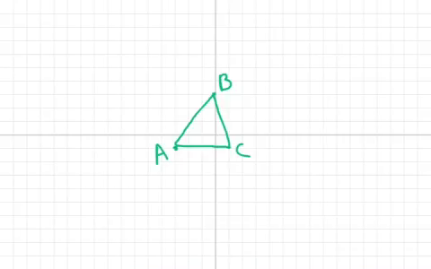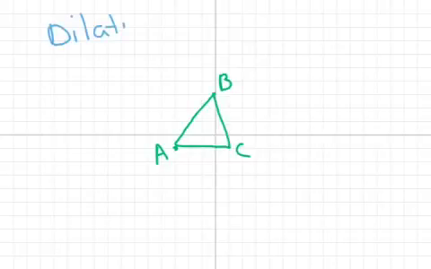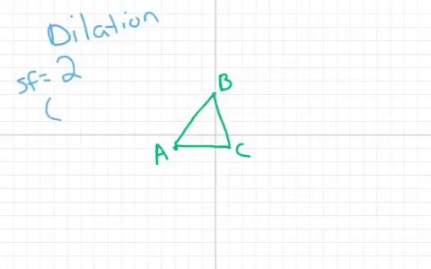So on this page, which is not in that packet, you can just follow along or get a sheet of scratch paper. I want us to do a dilation. And for this time, on this page, I want the scale factor to be 2. So the scale factor would be 2. So remember, all you literally do is multiply every single x and y value by 2. So 2 times x and 2 times y.